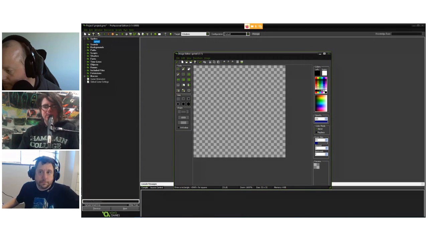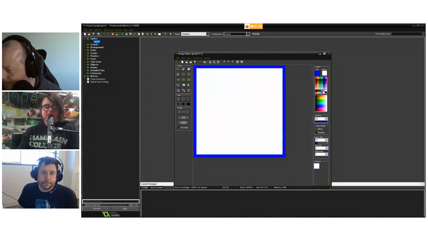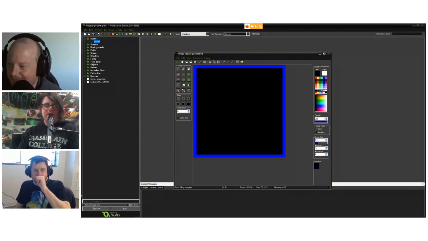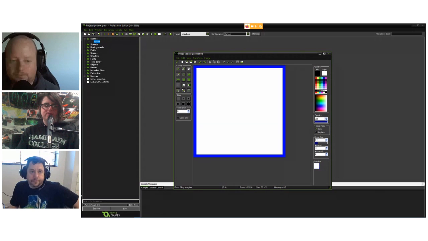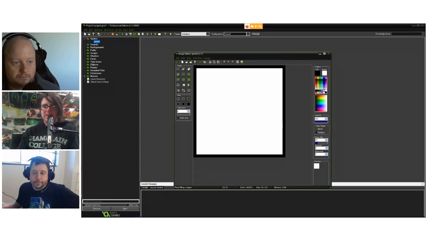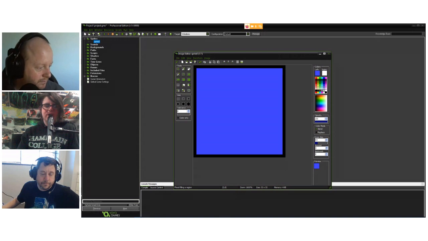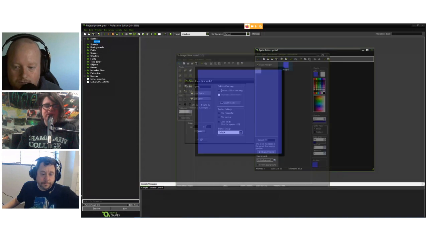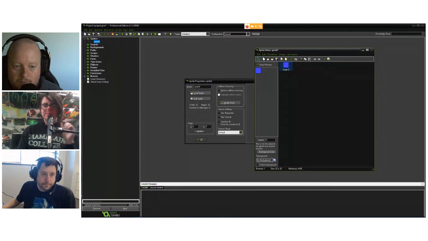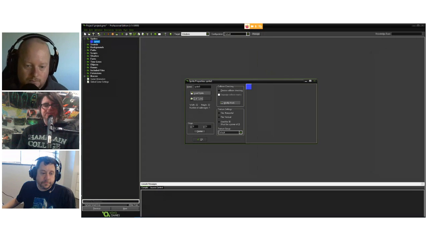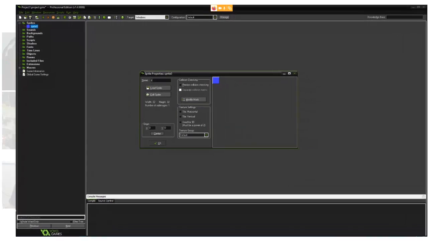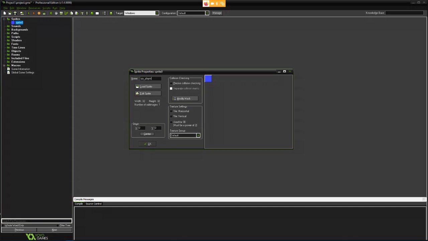So I'm just going to make a really basic sort of character here, to show the power of drag and drop. I'm just going to make a blue rectangle. That's the opposite of what I wanted to do. The sprite editor is really cool because it's like Paint, so a lot of people who have never done any visual work can get right into it. Except I find that it's easier to use in Paint because things sort of snap to pixels. I'm just going to hit OK, and then I'm going to call it SPR_player.